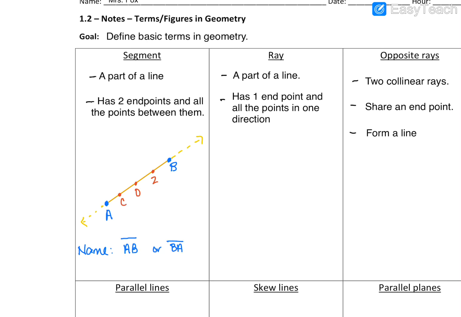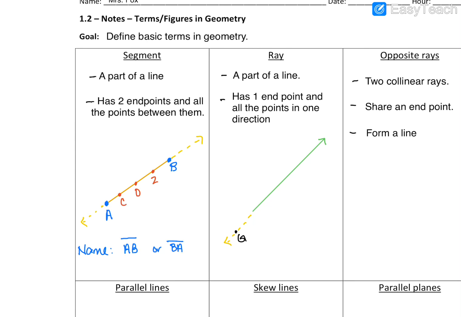Okay. A ray is going to be another part of a line. That one's going to look like this. Okay, so that's going to be a ray. Now, again, I'm going to draw in what the rest of the line would be, because you know that there does exist a line that this is going through, and that yellow kind of shows you where that line is. Let me put some points on this, because rays can actually be a little bit more challenging to name.